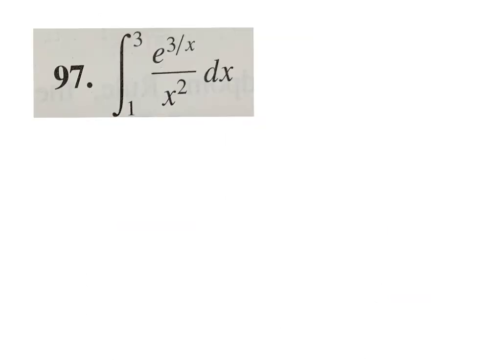So this was a definite integration. For this, once again, sometimes it looks more difficult than it is. My u here would be 3 over x. That's what I'm going to use as u. If I'm taking the derivative of that, you can write this as 3x to the negative 1, right? So my derivative of that would be negative 3x to the negative 2, right?